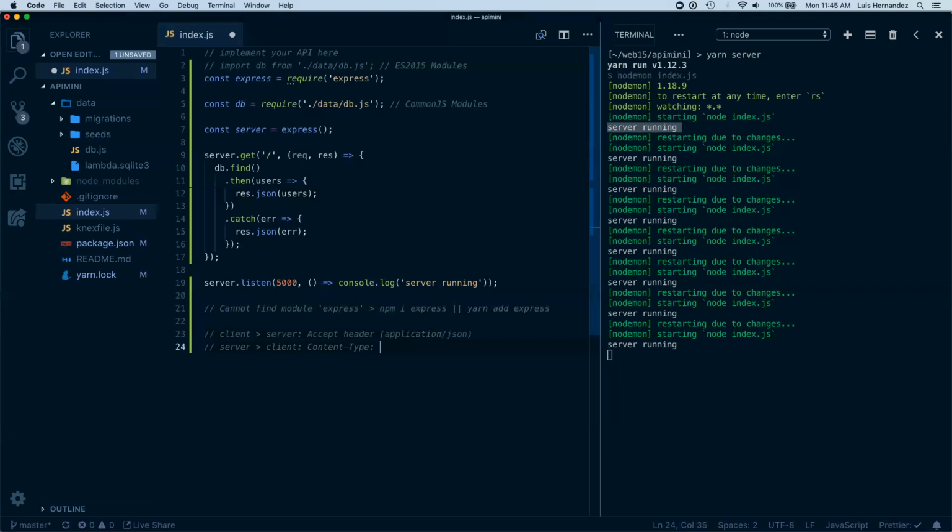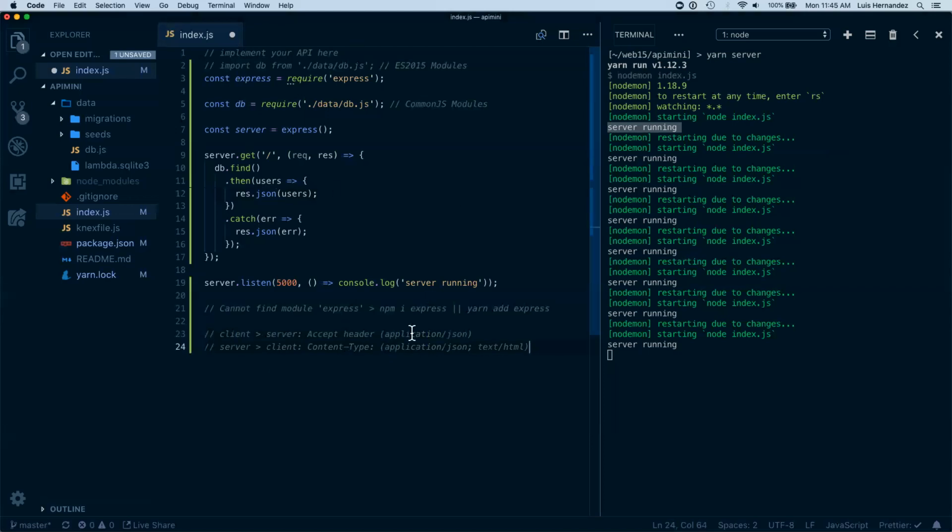And this content type is going to use the same name, application/json, for instance. Or maybe something like text/html. There are different values that are defined for this content type header. Now, on line 23, the client is telling the server, I would like to get JSON, please. And then on line 24, the server is sending back the data and is saying, hey, what I sent you happens to be JSON, okay?